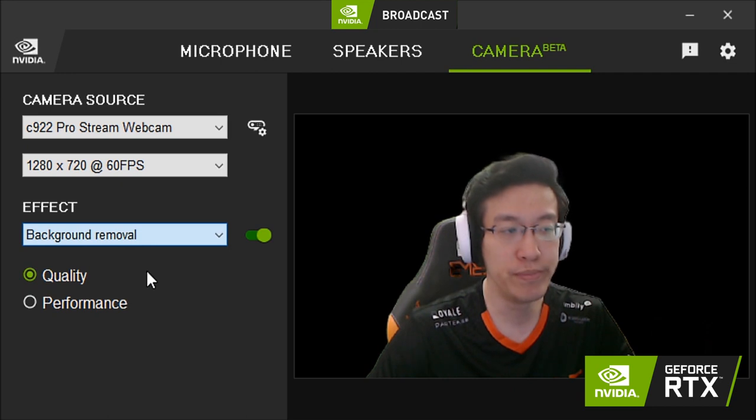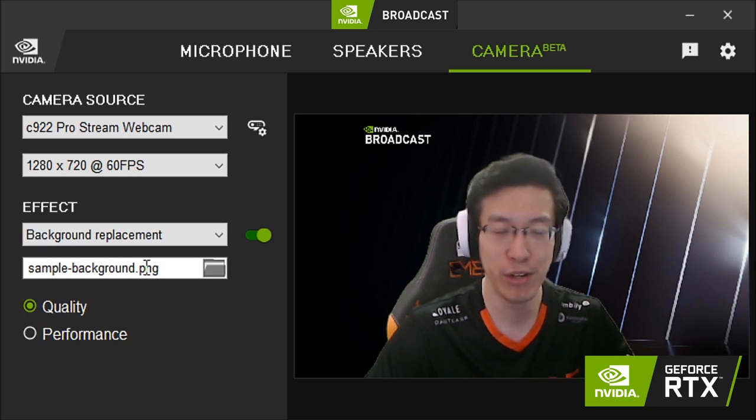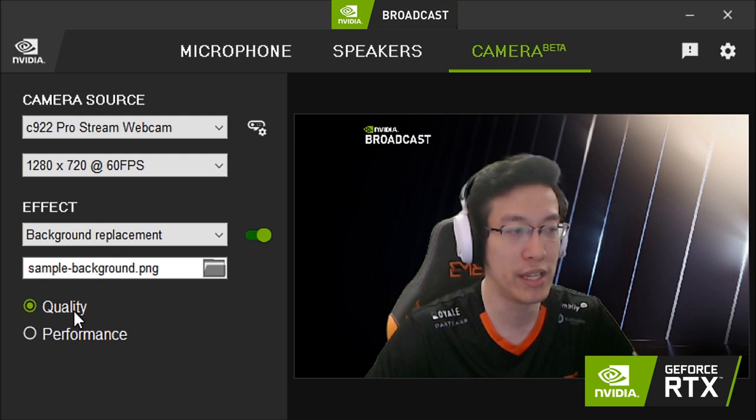Now you can also do, obviously, background replacement. So it's like green screen, and then you choose your background files here, and you can make it look like a green screen already, basically, right? And you can also set it for performance or for quality, right?